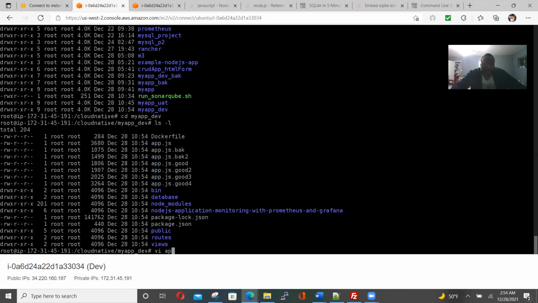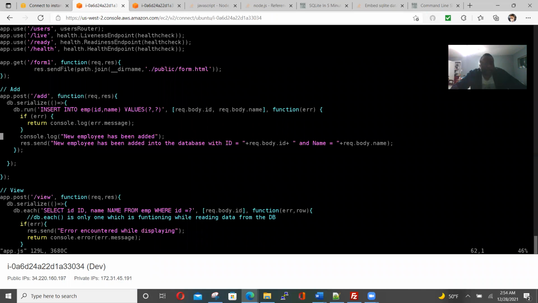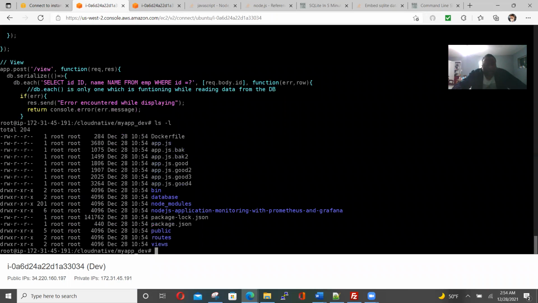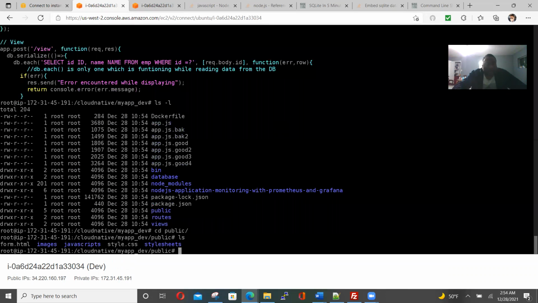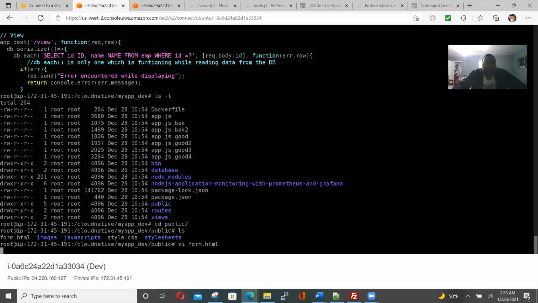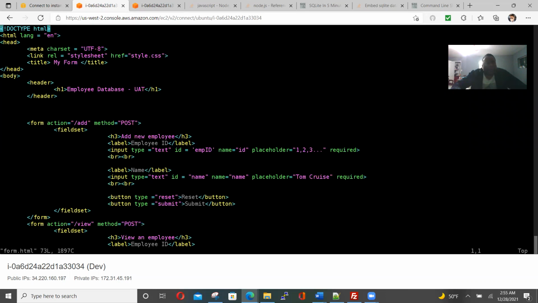Perfect. Now we go to app.js. Actually, there shouldn't be much to do here because everything is identical at this part, so there's nothing that would differentiate UAT from dev and test. So let's go to public. Let's say we have form.html. So this is dev, right?